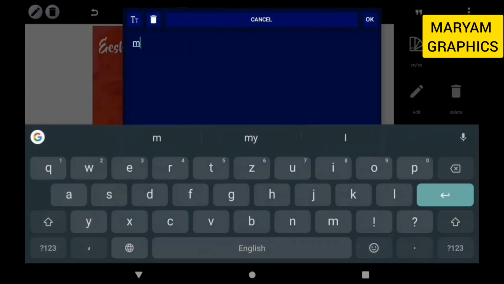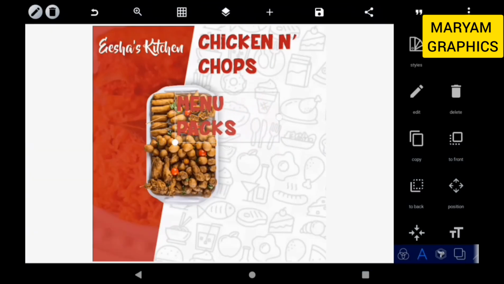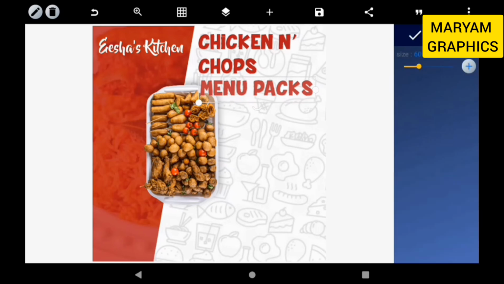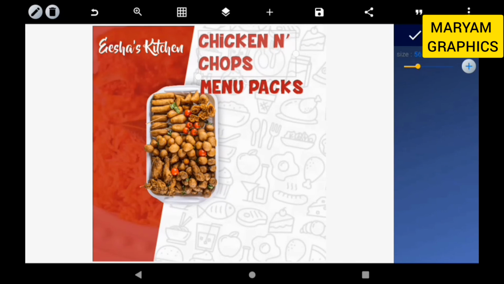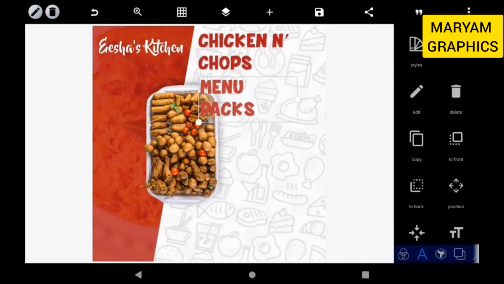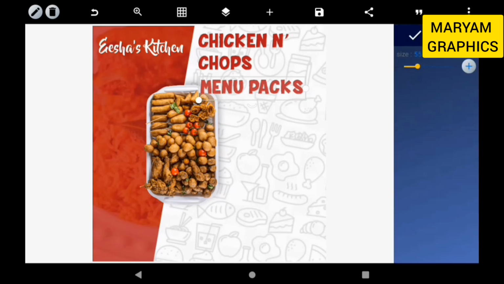We have to change it to menu packs, uppercase, and then menu packs. So guys, the size is too much, so let's just leave it at 55. This also, let's change the size to 55. Yeah, so 55.